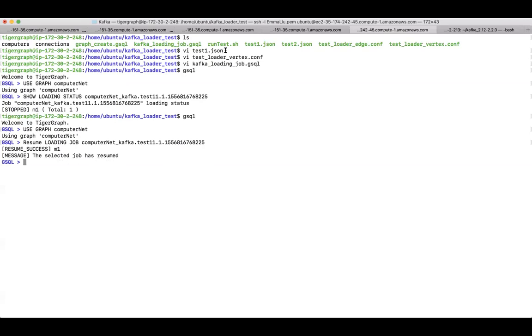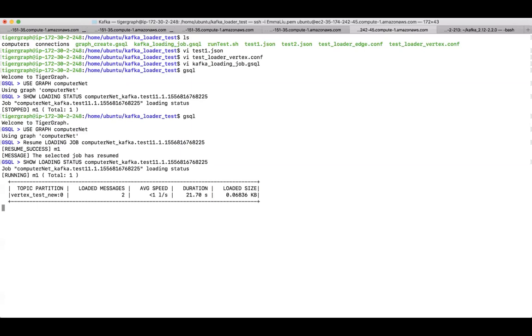What I'm going to do now is, from the other Kafka cluster, run the data generator. Now there's one file that's sent. So let me show the loading job status now. All right.